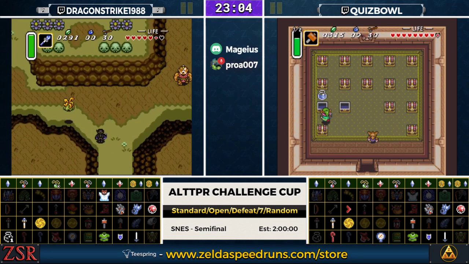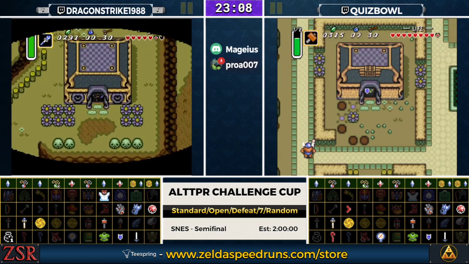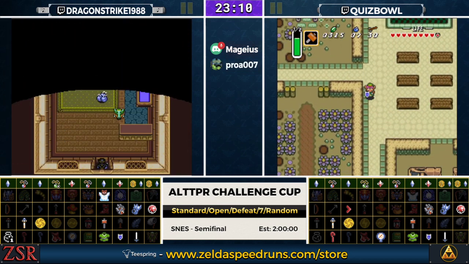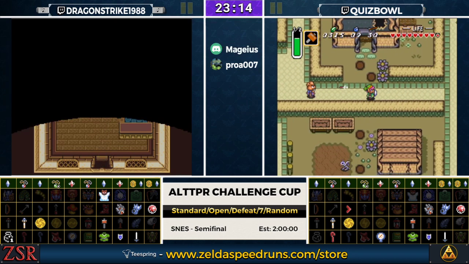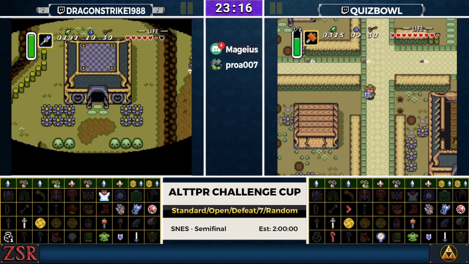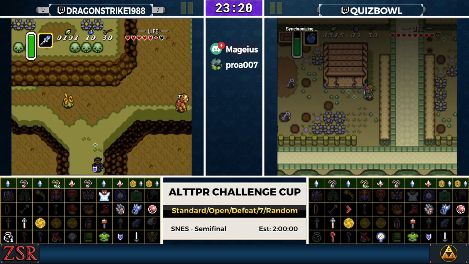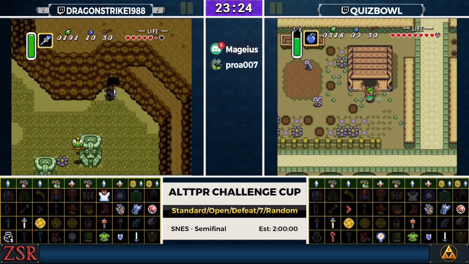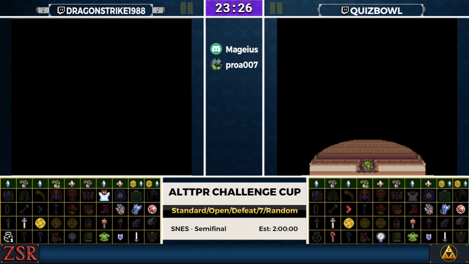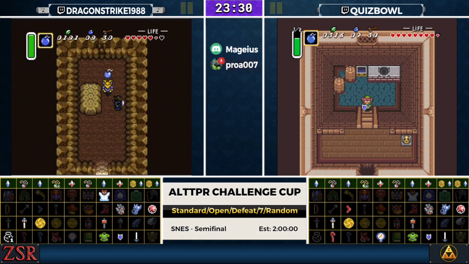Well, Dragon ran out of bombs, so we're gonna have to wait a minute there. Yeah, just picking up the full set. Fun fact, although it's 100 rupees for a stack of bombs there, it refills you completely, no matter how much you have in there. That I did not know. That's good to know.